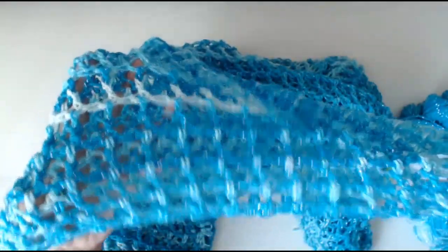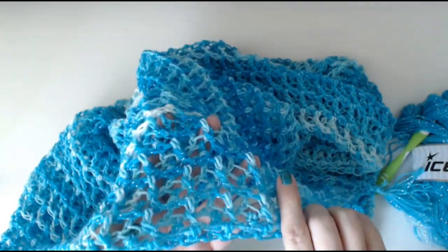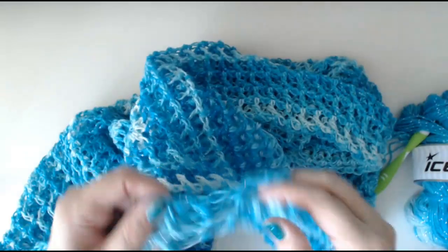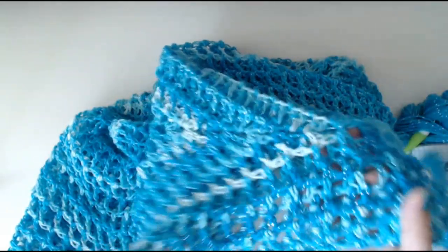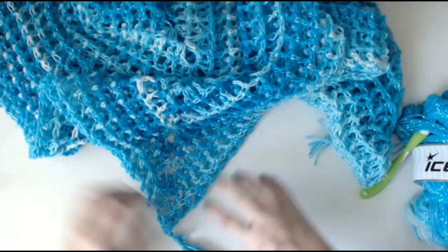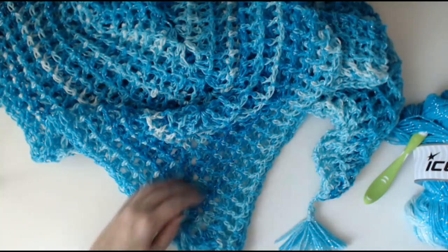It's really pretty. It's a two-stitch repeat on the pattern. It's really easy. The one thing you do have to remember is when you close off the round, you have to turn your work, so that you can keep the patterning going. I'll explain that as I do it. So I'm going to show you how to make this beautiful, beautiful three-pointed poncho.